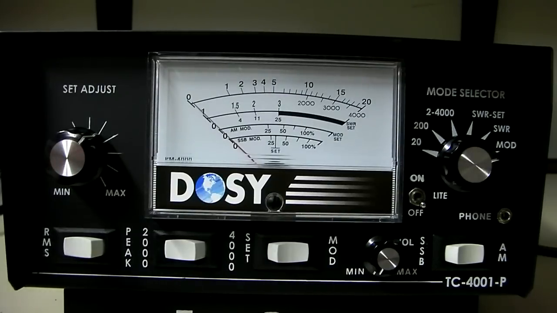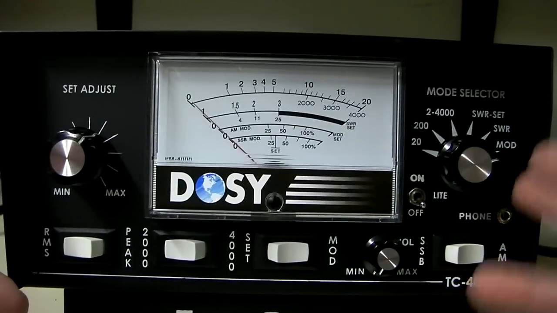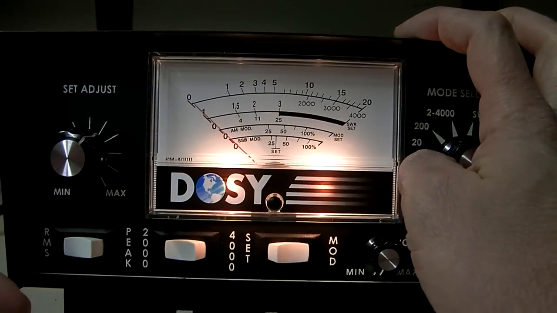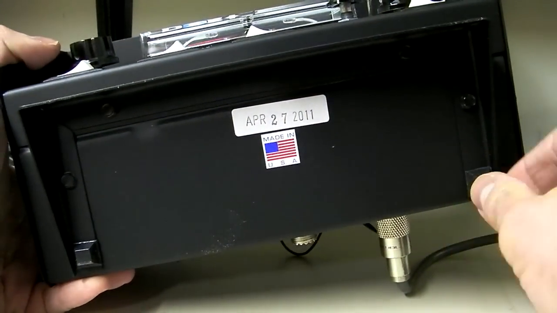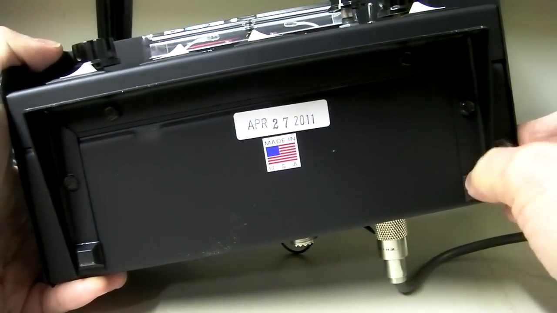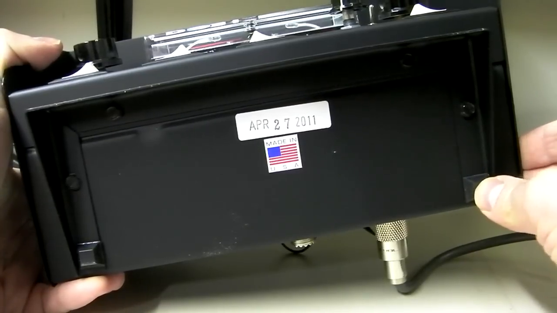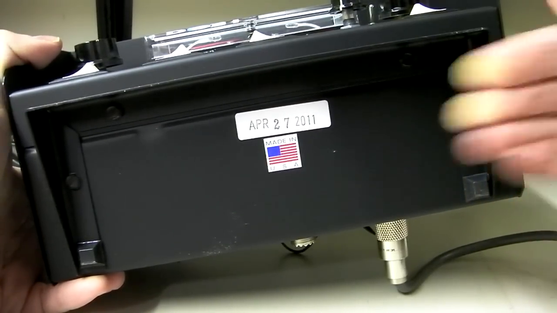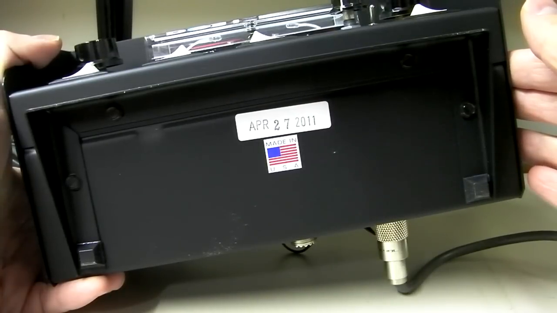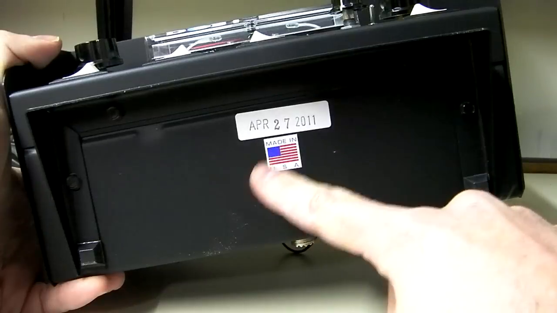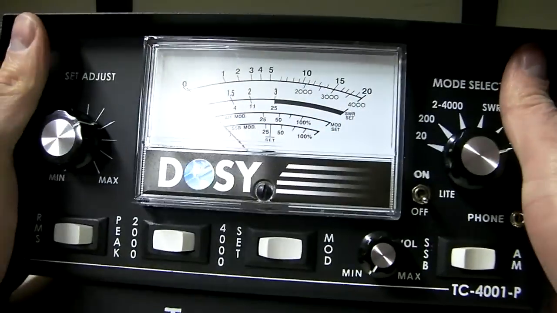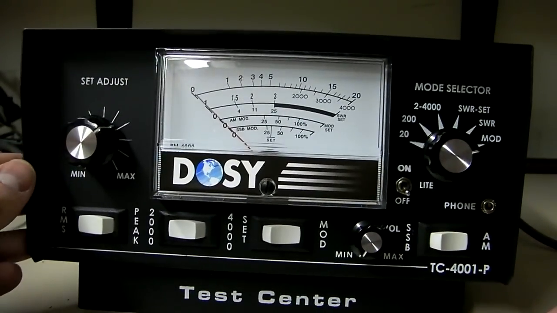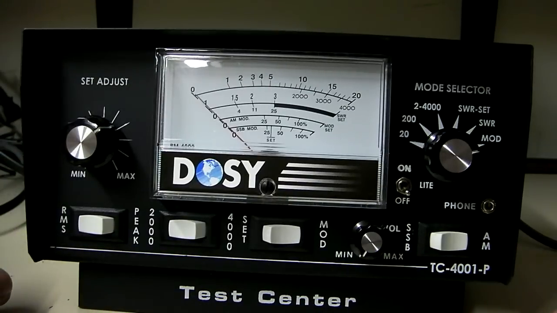So that's the DOZI TC4001-P test center, watt meter, SWR meter, modulation meter. Also has the monitoring phones built in. It's got the light on it. The meter itself seems to be very well made, fairly durable. I did notice on the bottom it has these little rubber legs that are just stuck on there with double-sided tape or whatever, and these started to kind of come off immediately, but that's easily fixed. You could glue on something else there. Meter's made in the USA, which very few things are made in the USA these days. I think you have to have like 90-percent-something products to be able to say that these days, so that's pretty impressive. Or has to at least be assembled or something. We'll pop the cover and have a look inside just to see what the meter looks like inside, and then we'll just wrap up the video.